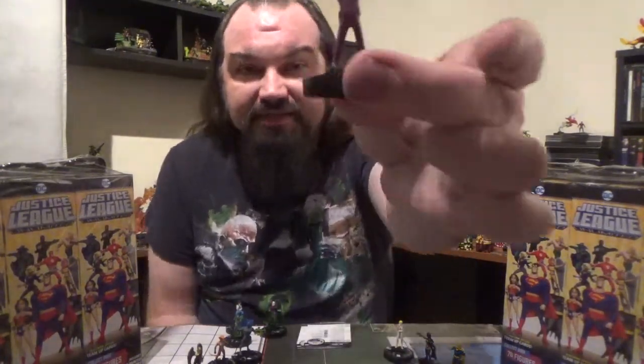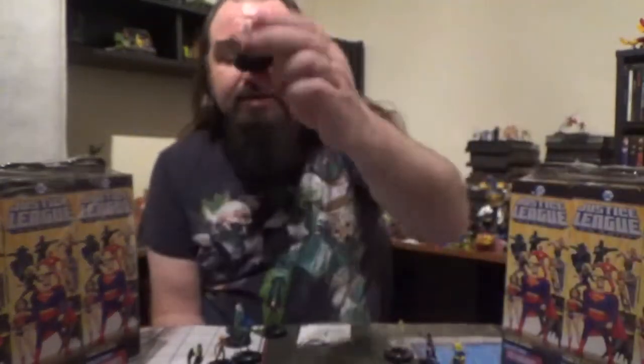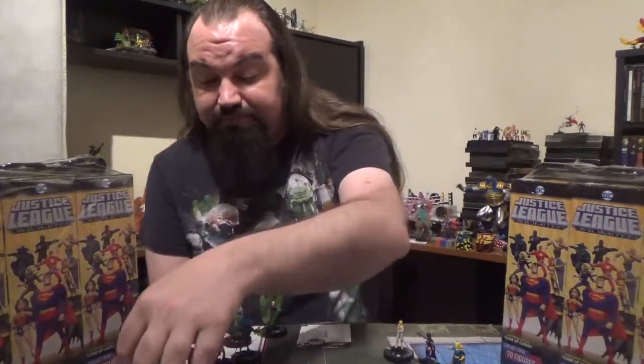Next up, we've got the Joker, the Clown Prince of Crime himself. Joker here comes in at 50 points and has the Batman enemy team ability. For those unaware, the Batman enemy team ability allows him to use the attack value of another character with the Batman enemy team ability.